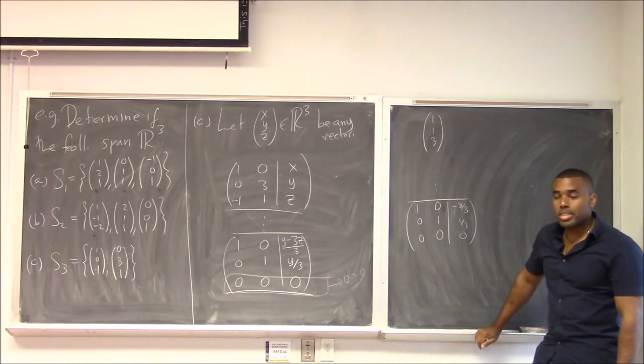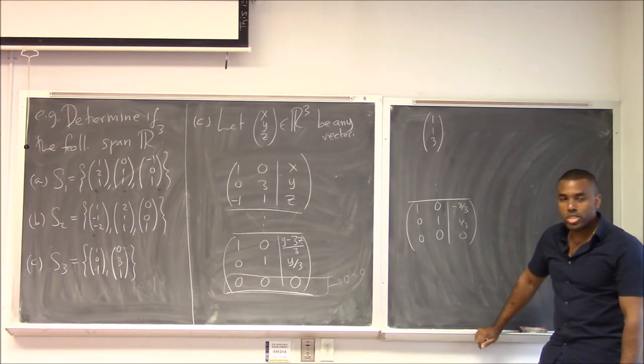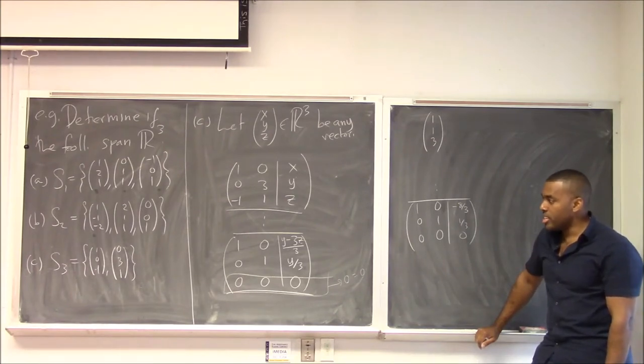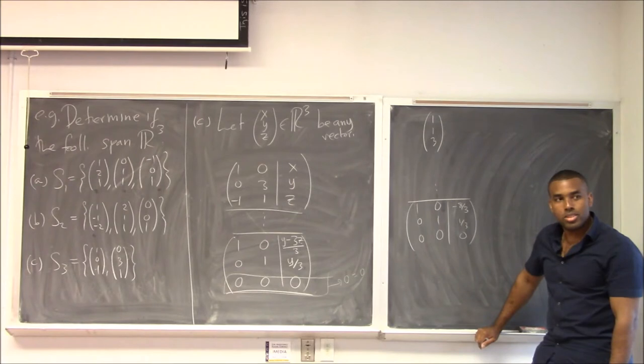It is too restricted. That's what I want you to get at. Why is it too restrictive? How is it too restrictive? Is there anything that jumps out at you that you can see why it might be too restrictive? The third row says 0, C2 is equal to 0. The second row says C2 is equal to y over 3. Okay. And then the first one, yeah.